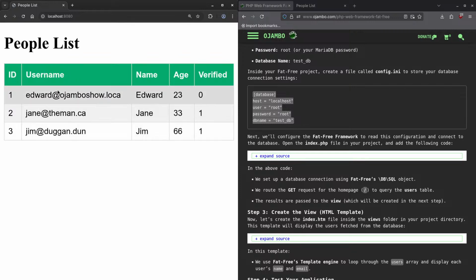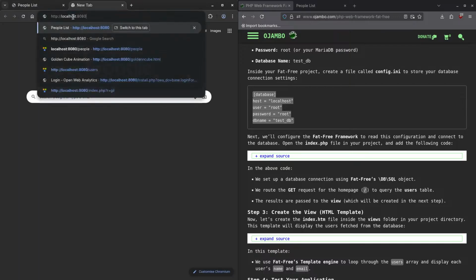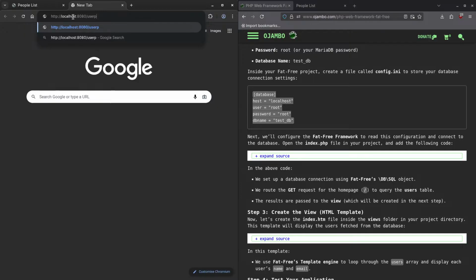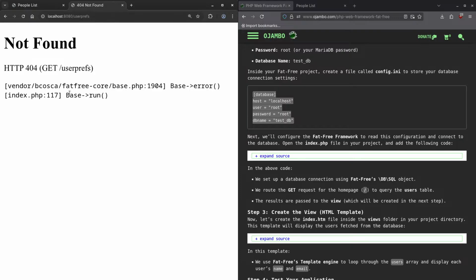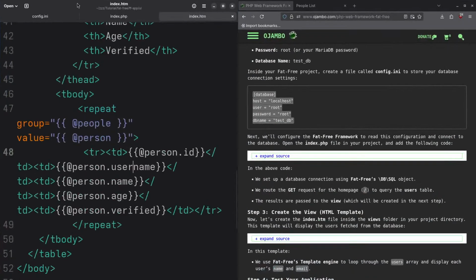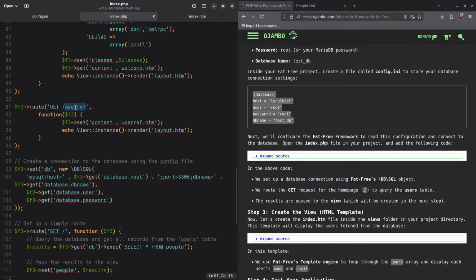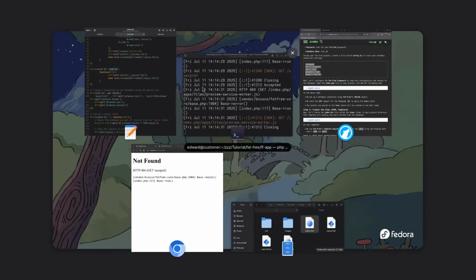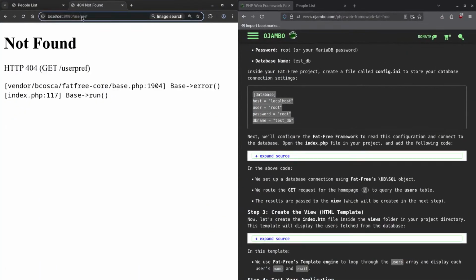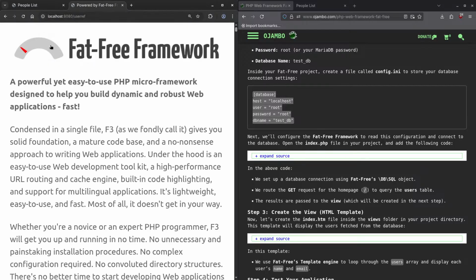All this data is right from the database, and you see it does work. Now, for example, if I go to the user prefs, you can see here when something is not working properly. I think it was just user ref. Let's go back to our file here in the index. User ref. Spelled it wrong. There we go. It's user ref. There we go. See, it's the Fat-Free Framework, so you can see it's actually working. I didn't make this up.